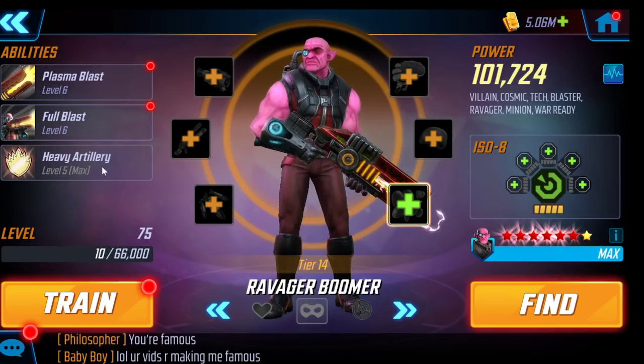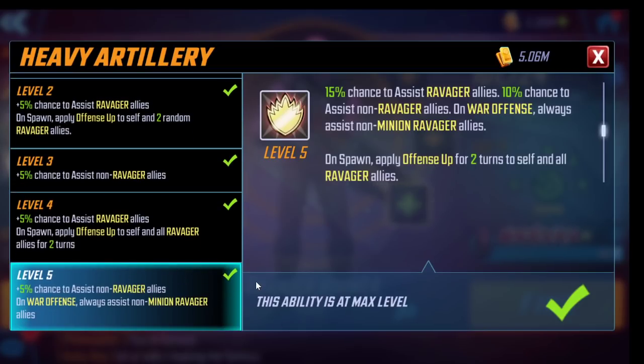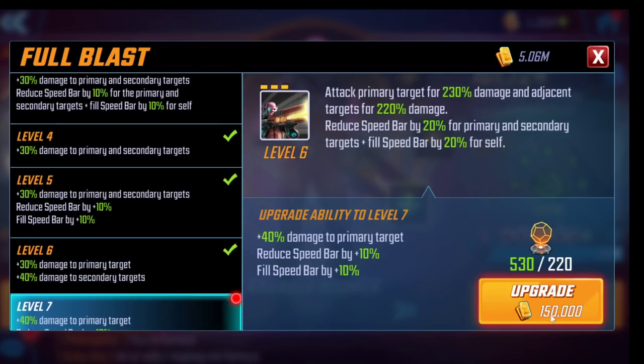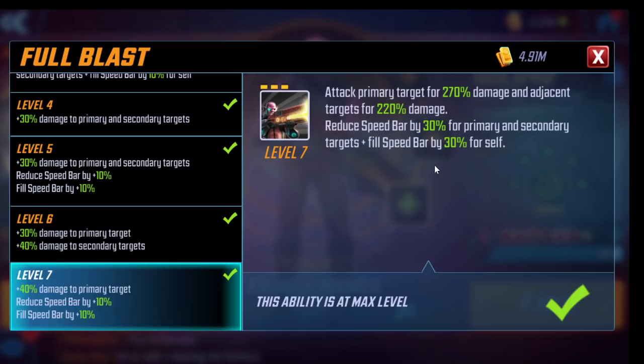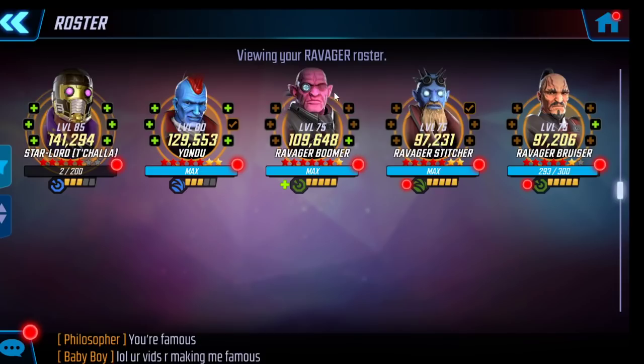For Ravager Boomer, I think the passive is really nice. Always assisting non-minion Ravager allies, I think, is very nice, versus essentially only having a chance to do that. And then I'm going to just do this right now. I think this is pretty necessary. The speed bar reduction is necessary, but very nice to have. I would say necessary, but very, very nice to have.